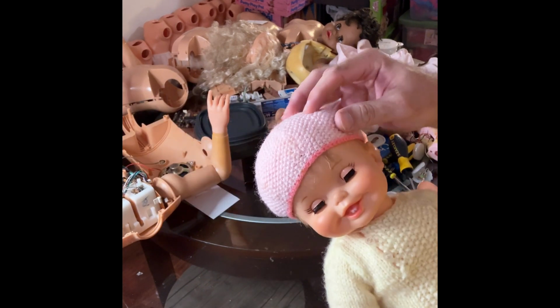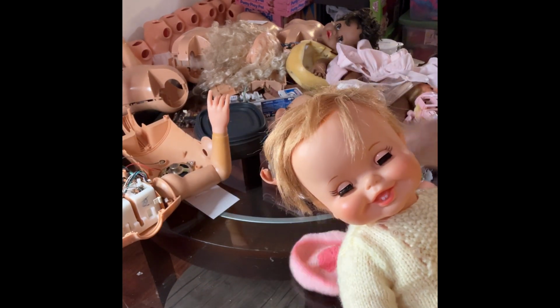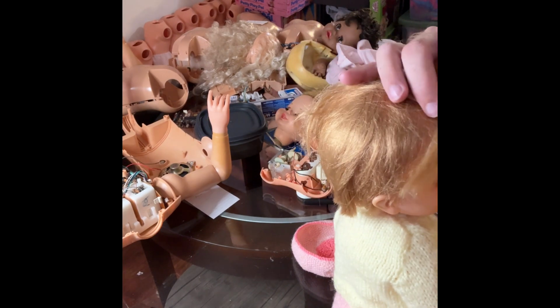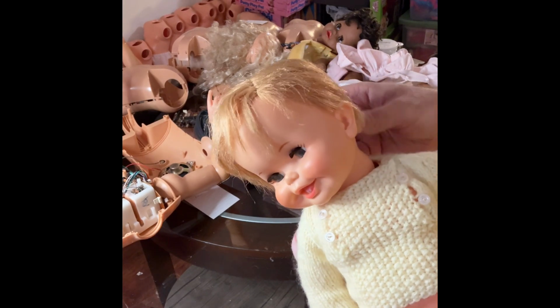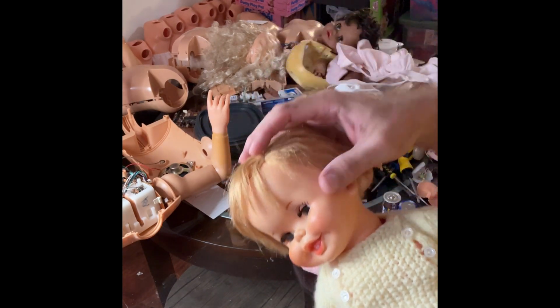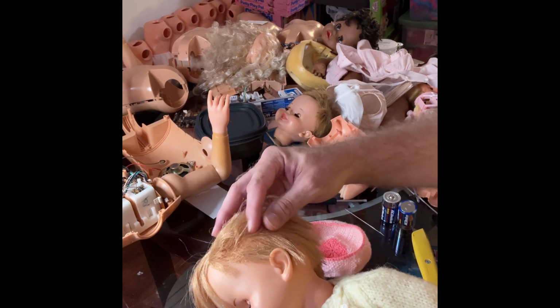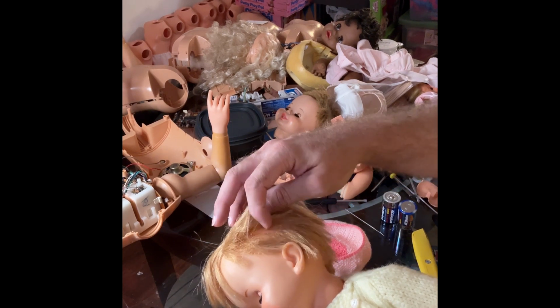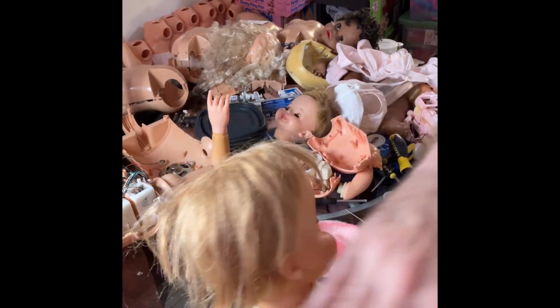I'm hoping that this one is in better condition. She already looks like she's a lot better than the other one. Let's pull off her little hat. The other one had a bonnet. Okay, yeah, her hair is dry, but it's not fried like that other one. This is 100% manageable. This is a good opportunity to see, this one has all her hair. It's super duper fine, really, really fine, but as you see, it's all there. Oh, she's shedding.